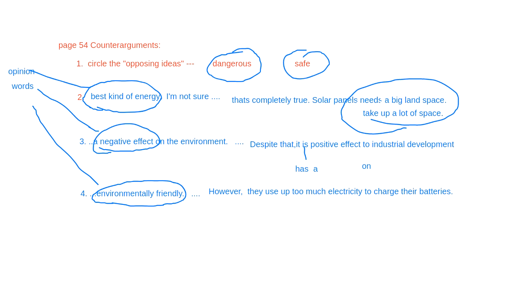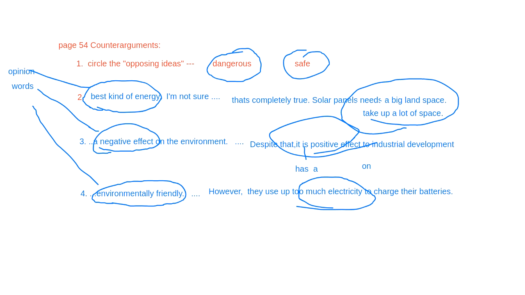So they're focused on being good with the environment, but what about all this electricity that has to be generated in order to charge their batteries? That can't be good for the environment. Yeah. Okay, so we've got environmentally friendly on the left side, too much electricity on the right side. Okay, so there we go.